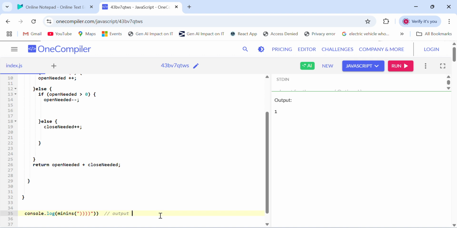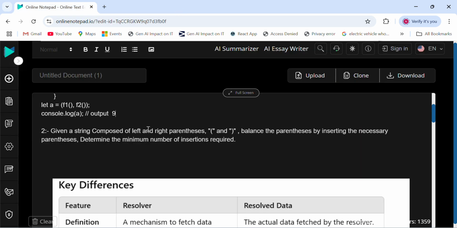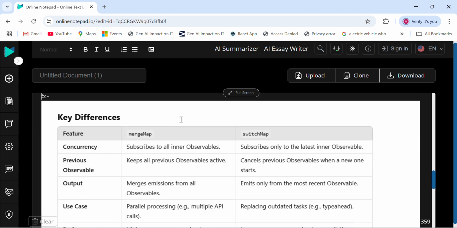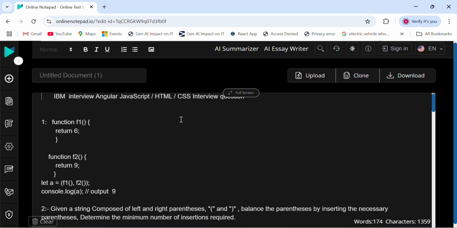So that is correct. Actually, the minimum insertion required is the output. So let's go to the next question. Determine the minimum number, to balance that out.